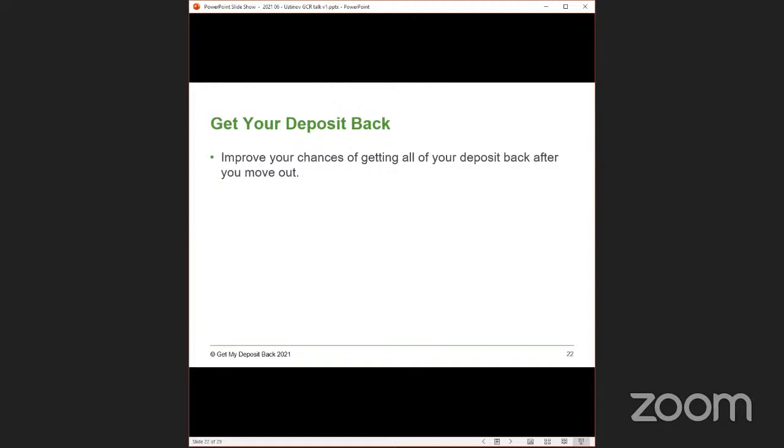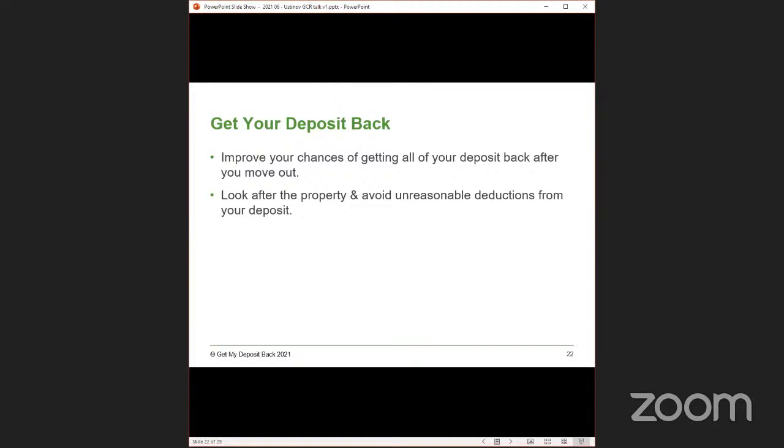Now, for context, around a third of all tenancies will end with deposit deductions by the landlord on average. So I'm not saying 1 in 3 of you will experience that same thing, but just across the UK, on average, around 1 in 3 of all tenancies end with some money being taken by the landlord, whether fairly or not. So the first thing to say is look after the property, as careless damage can lead to substantial deductions.